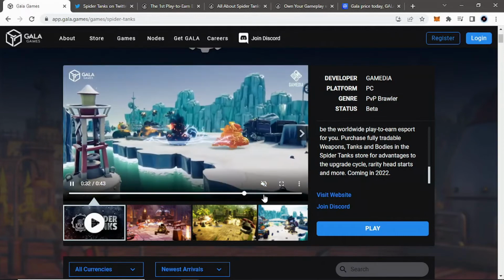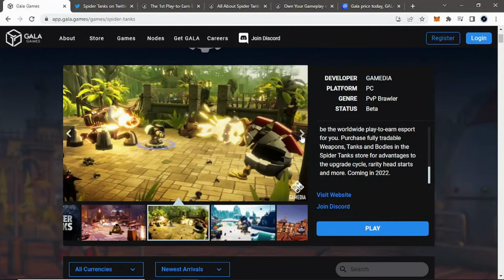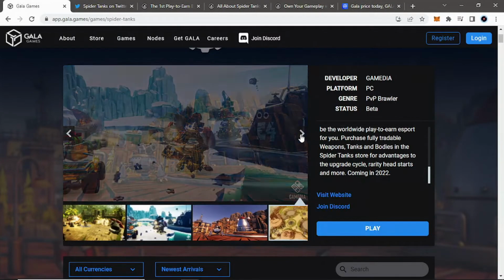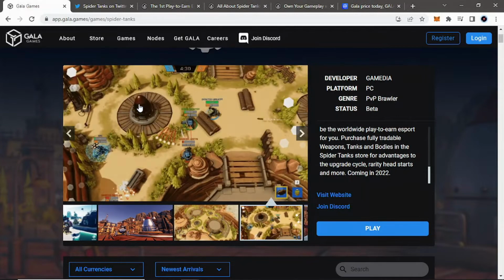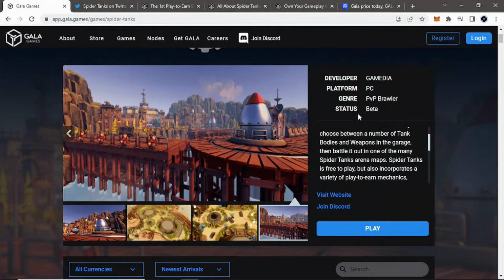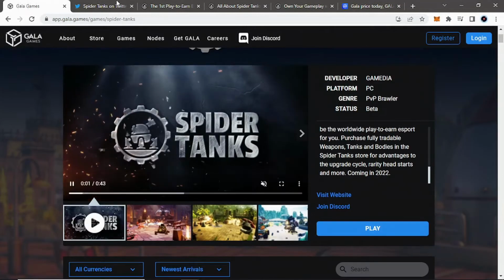If we look here again, it is kind of a player battle arena style game. You get put into these maps, and then your team of tanks will fight other teams of tanks just like this, as you can see here. All these tanks have different weapons and different body parts that affect what your tank is going to do. And again, right now they have their open beta, so get in here and try the game out if you'd like.